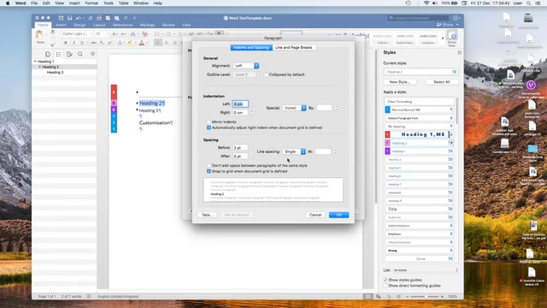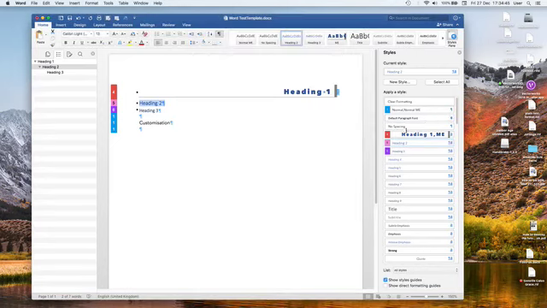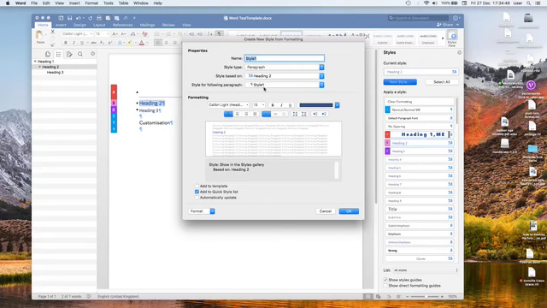So let's try that. I'm going to make a completely new style. I'm going to call it heading to me. It's a paragraph style, that's right.